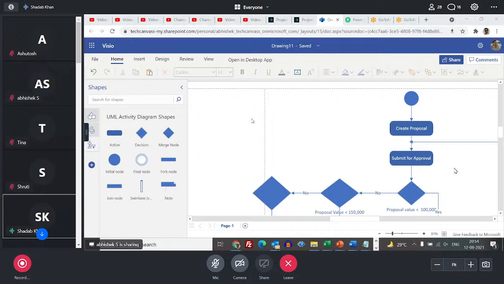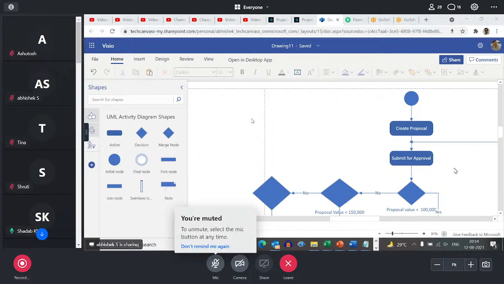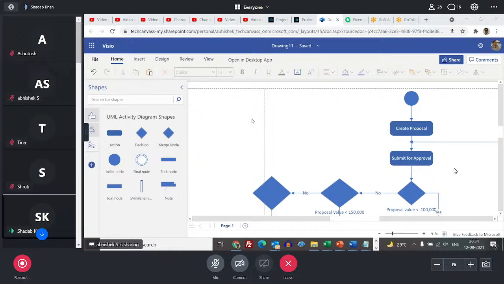Okay. So basically, what we are saying is business requirements are now getting detailed out in the form of individual stakeholders. Right. Thank you, sir.